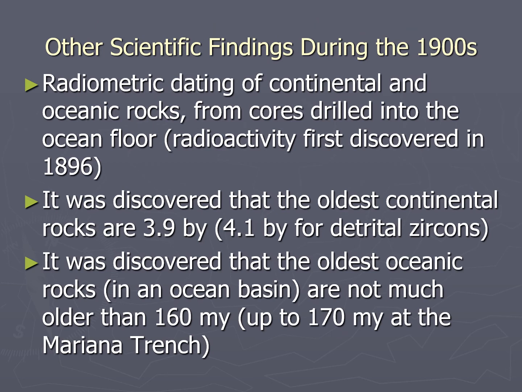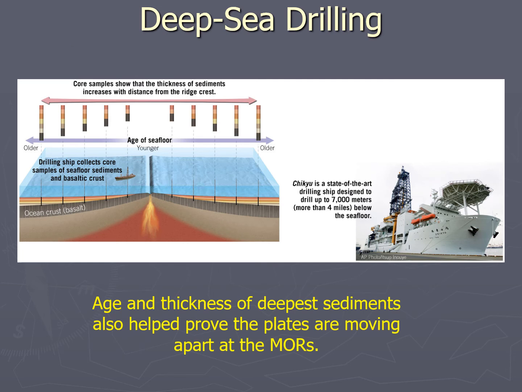What else was cool that happened in the 20th century that helped us figure out how our planet works in plate tectonics? Well, radioactivity was first discovered in 1896, but we perfected being able to figure out the ratio of parent to daughter material and get a radiometric age date of rocks, not only in the continental setting, but oceanic rocks that were drilled with those big oceanographic vessels. And of course, this allowed us to compare the ages of rocks: the oldest continental rocks are 3.96 billion years, and the oldest oceanic rocks in an ocean basin are at most 180 million.